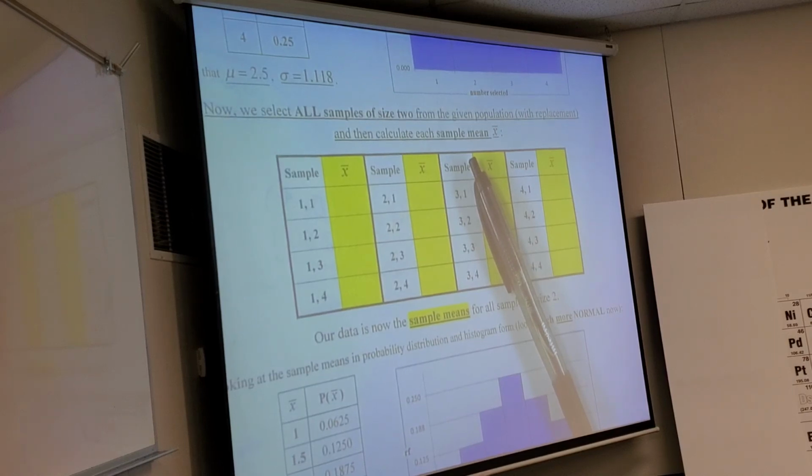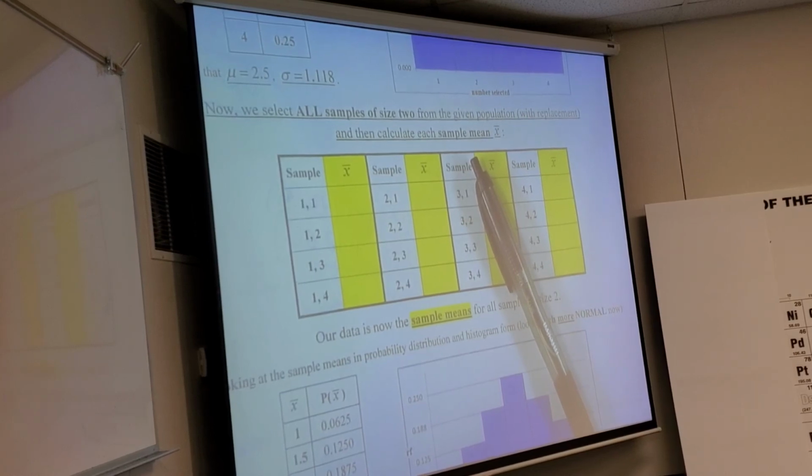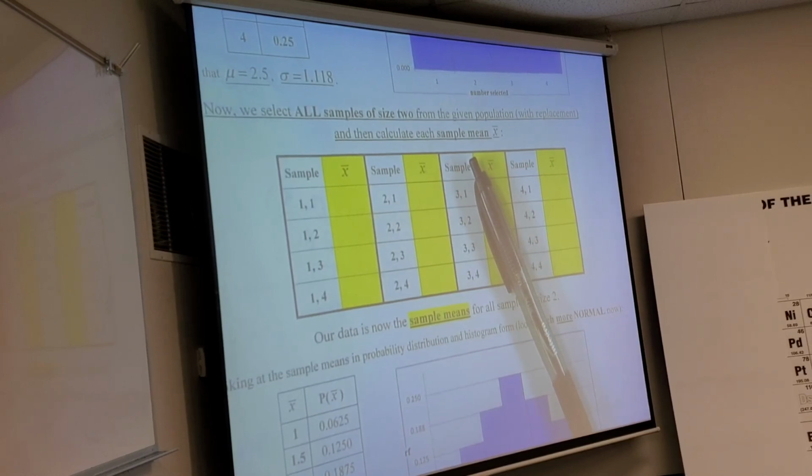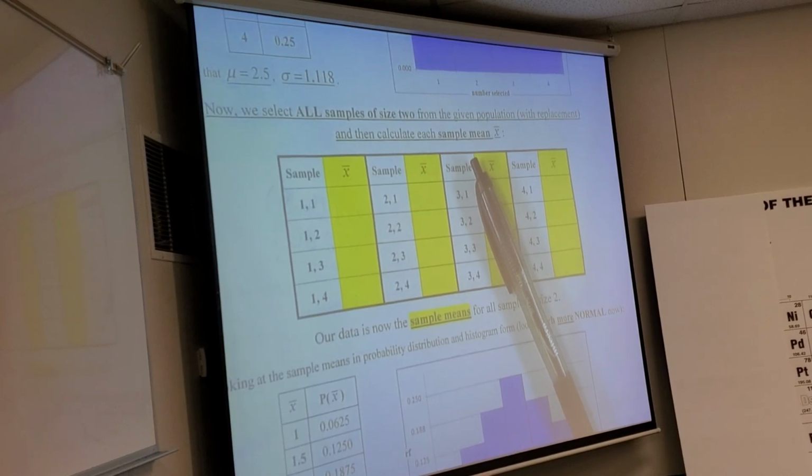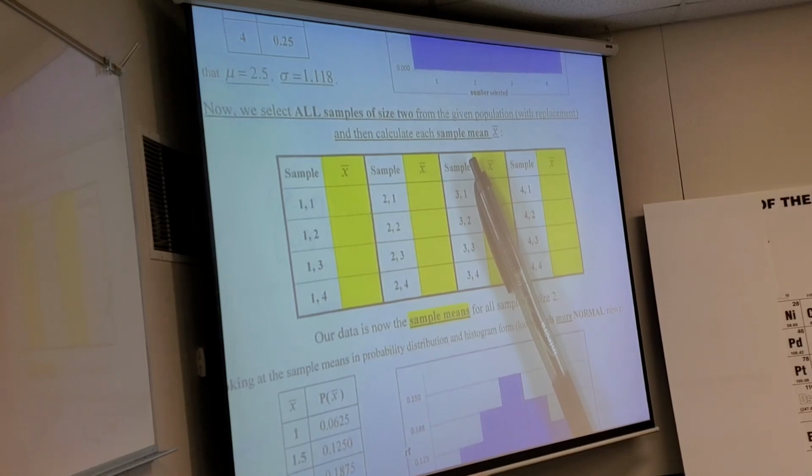The first thing we do in a lot of stats problems is we take a sample. So the problems we've been doing so far have been involving a picture that's created by looking at individual things. So if I ask what's the probability that this guy is greater than this, I could compare him to what everybody does and see what percentage of the people are out there and how likely it is. So when I take a sample of stuff, I can't compare that to individual things. I need to compare it to all the other possible samples to see where it falls. So this is kind of like the nuts and bolts behind what we're going to do.